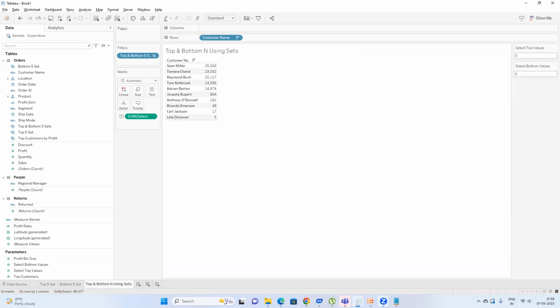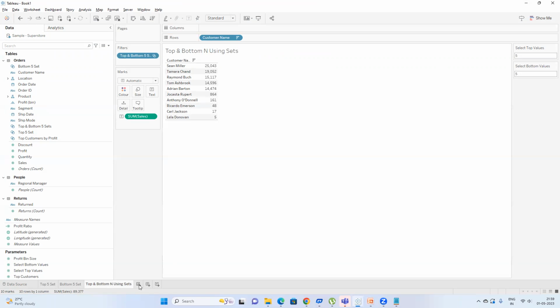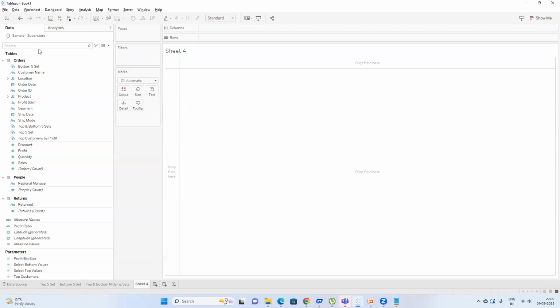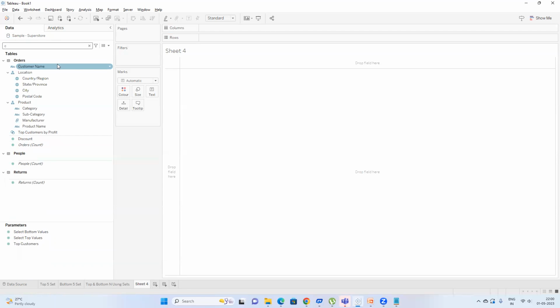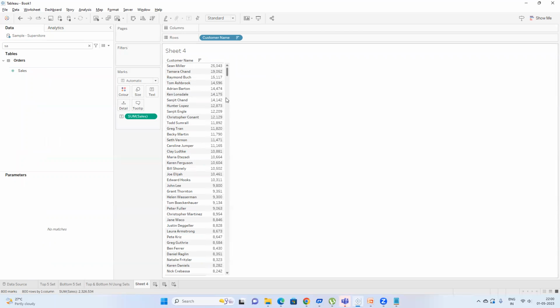Now that we have created top and bottom n using sets, we'll move to the next topic, which is how to create top and bottom on any measure using calculation. Let's take the same example, customer name, sales. Here we have different values.